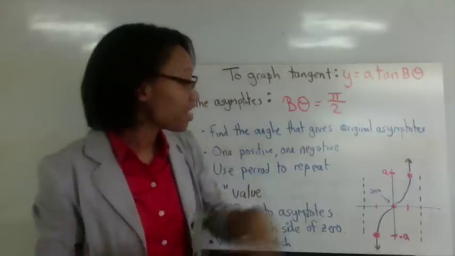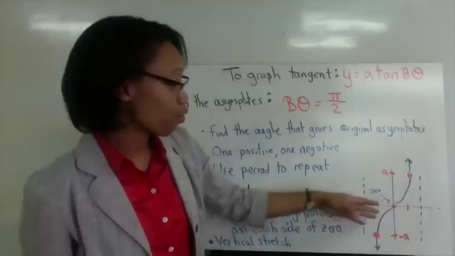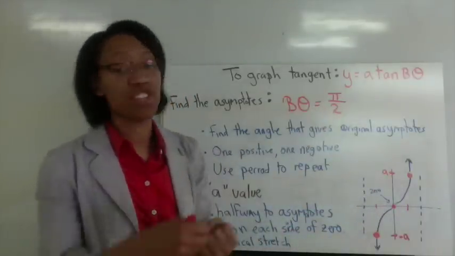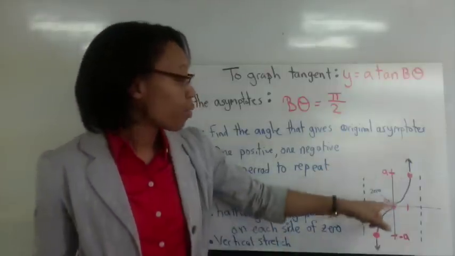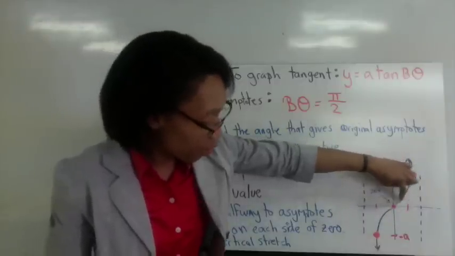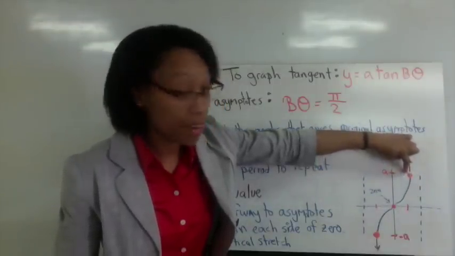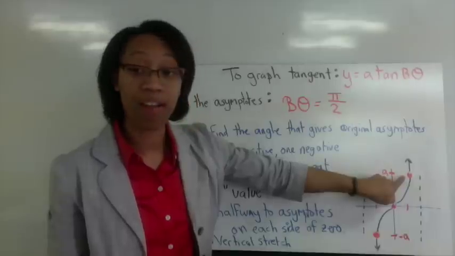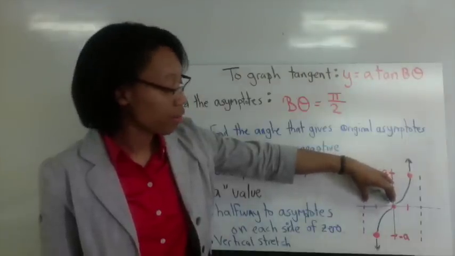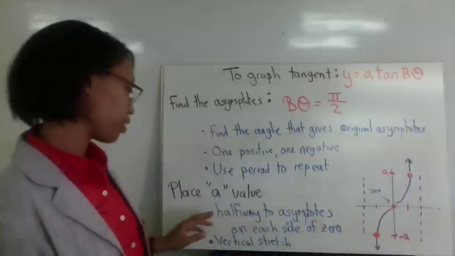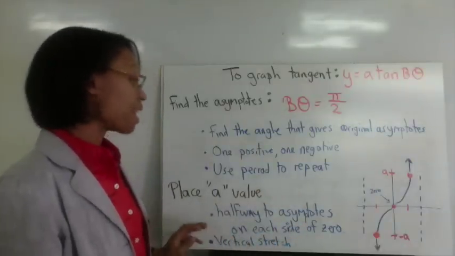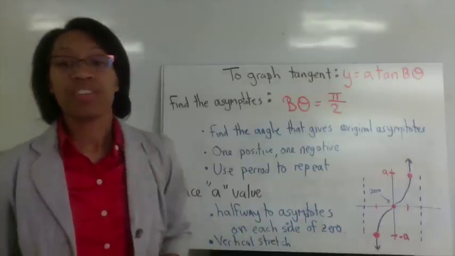Whatever this value of a here is, well, we know it's not just the amplitude of the graph, because tangent is going up forever, right? There's no cap on it. The range continues forever here, right? But it is a vertical stretch. That value of a is stretching it vertically. So what we have to do is find the middle between the 0 and the asymptote, right in the middle, and put a point on the graph there up at the value of a. And then on the other side, halfway between the 0 and the asymptote, down at negative a. So halfway to the asymptotes on each side of the 0 is where you graph a, and that a is a vertical stretch.